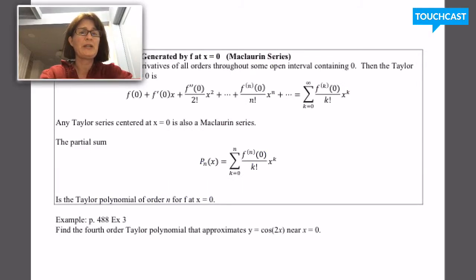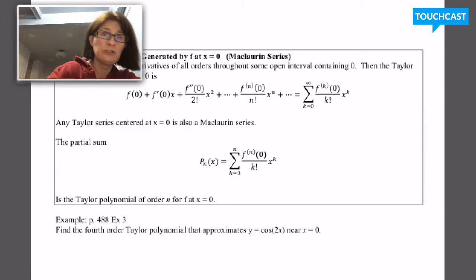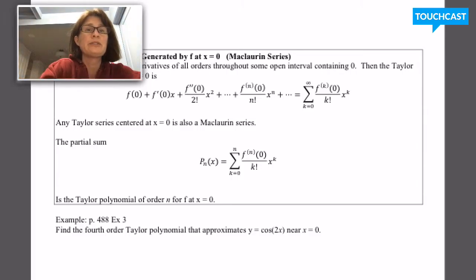This next problem that we're going to do here, we're going to find the 4th order Taylor polynomial to approximate cosine of 2x, again near x equals 0. So you could go through that same process where you found cosine of 2x evaluated at 0, and then first and second and third and fourth and fifth and sixth, oh well, here you would only need up to the 4th derivative of the cosine of 2x function, evaluate all those and use the same pattern. Or the rules that we used to transform functions in the last section still apply.